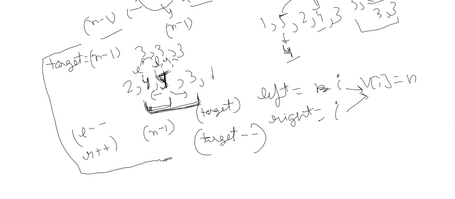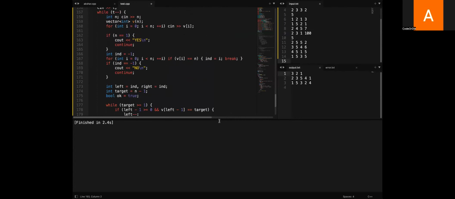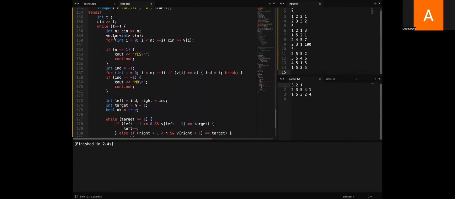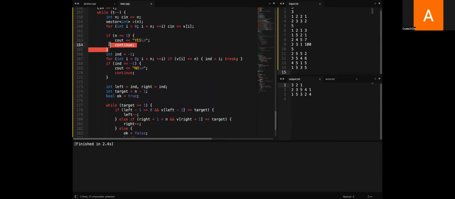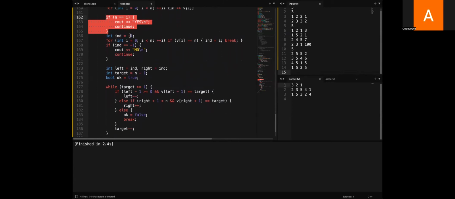Now let's go to the code part. Okay, so this is the code. Of course, first we will input our vector. If n equals 1, then the answer is yes, of course, we can reduce it to 0.